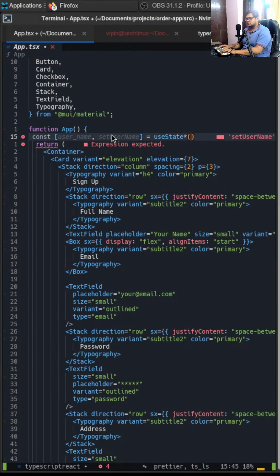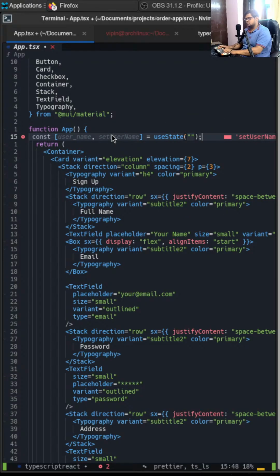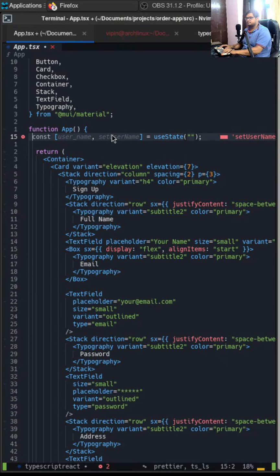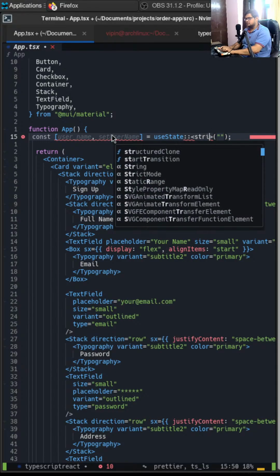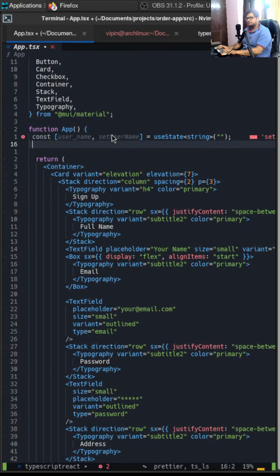Use state, and how do we do something like this over here, or we just do this, user login versus set user login.